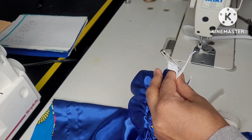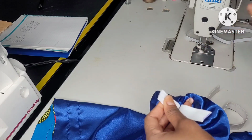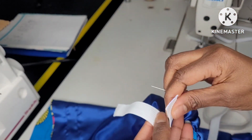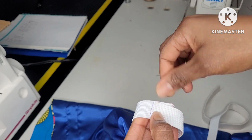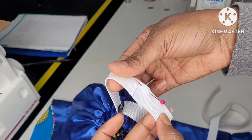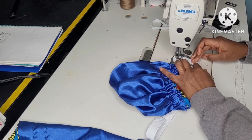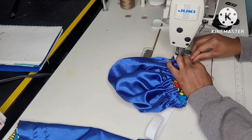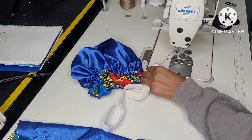which helped me not to get the edge into the fabric, and I would have to put the two edges together and use my machine to sew it. Yes, put it together like this, half an inch over each other. Sew with the machine. You can use your hand if you like. When I sew with the machine, our hair bonnet is now ready.